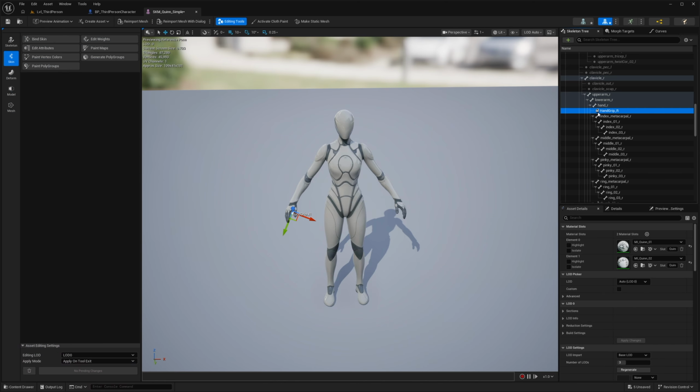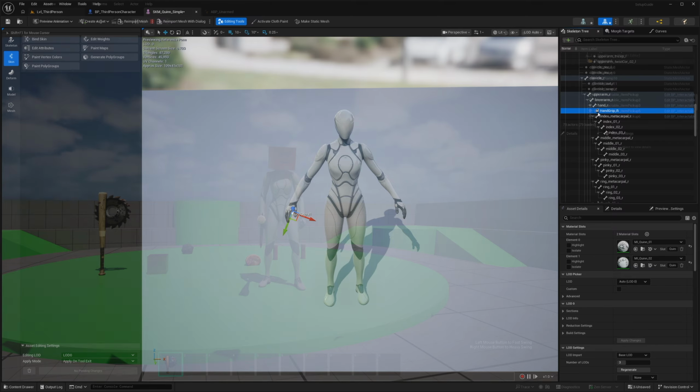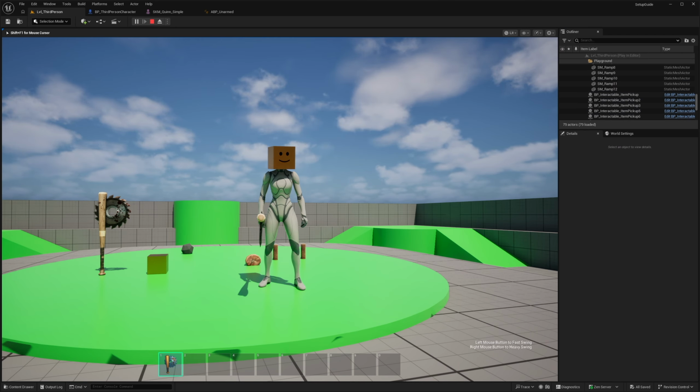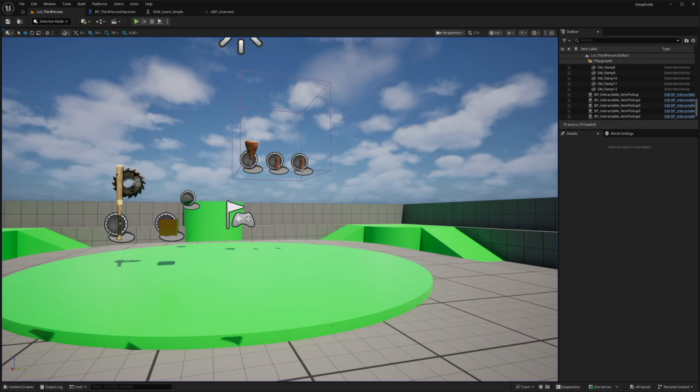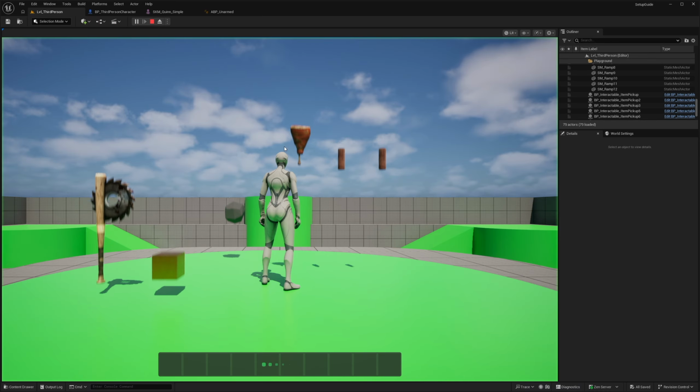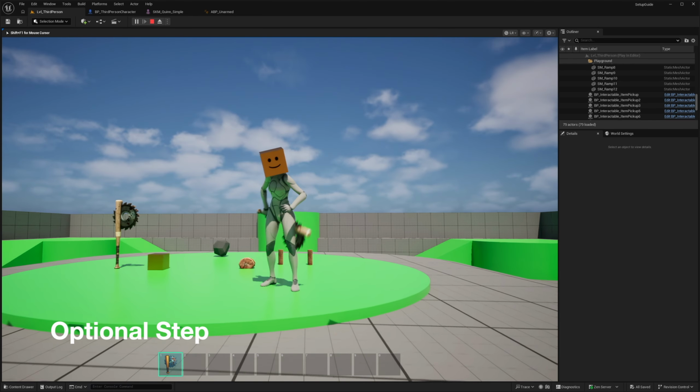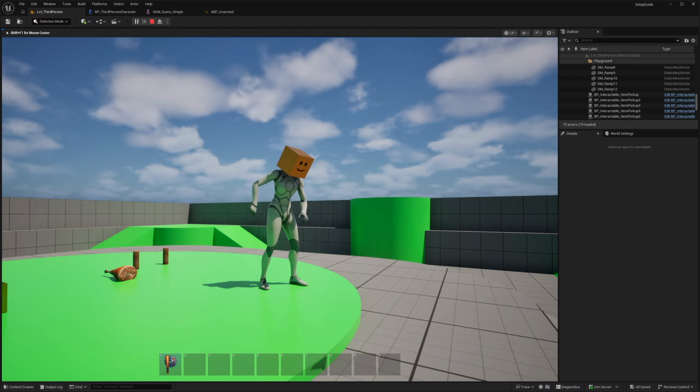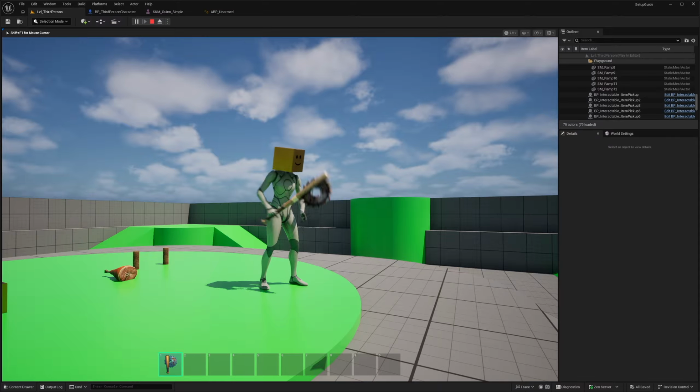If your pawn uses a different skeleton than the one the demo animations were created for, those montages will not play. In that case, you will need to either retarget the ones I included or use your own animations. One more quick note. Right now we are using the same montage for equipping and unequipping, so the unequip event can look a little odd. A simple fix is to play that montage backwards.